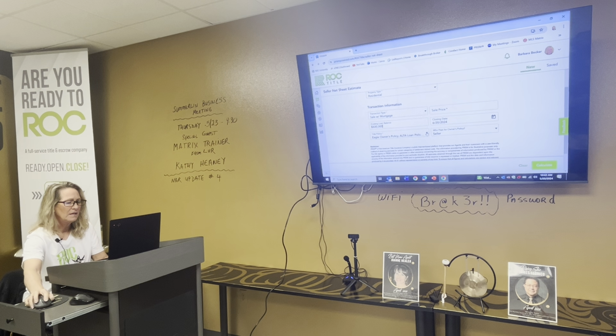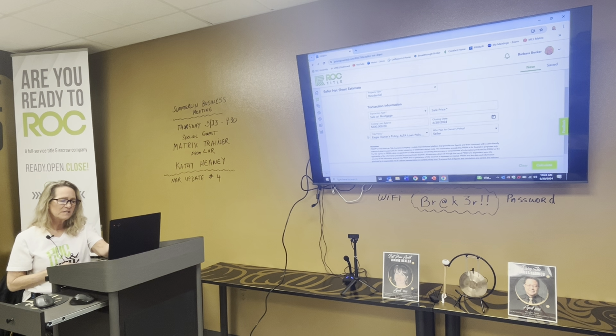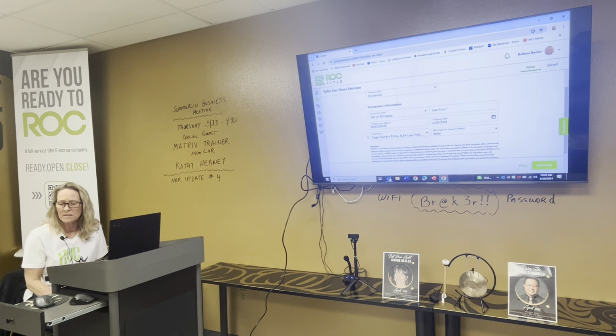Now, title policy. There's only one option. We automatically at ROC Title give what's called an Alta Extended. It's pretty much what you want for everything. It's like 10% more than the Alta, but it covers so much more. And fraud, it protects your clients. So pretty much at any title company, ask for the Alta Extended. First American Title is one of our underwriters, and they call it an Eagle, because there's an eagle in their logo. Everybody calls it something different, but it is the Alta Extended. That automatically puts it in there, and there's no choices here.